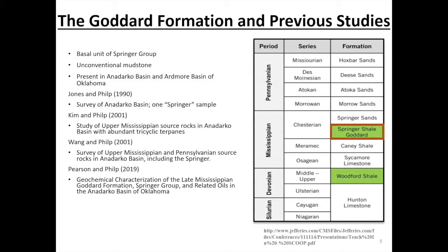Over the years, with my geochemistry group at OU, we've done a lot of work on both the Woodford and the Caney, the Viola, and these other formations. And we've published a lot of that over the years, particularly in the late 1990s and early 2000s. And Ming had mentioned some of these studies that are listed there on the left-hand side. Some of these studies were fairly extensive surveys of both the oils and the source rocks, looking at some of the different characteristics of these source rocks and also the oils. And obviously those studies were done some years ago, and we've got a lot more new information on the characteristics of the oils and the source rocks from these different locations now.